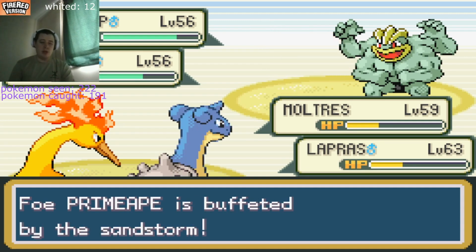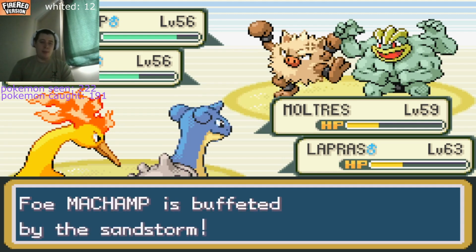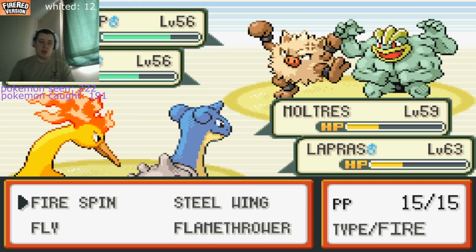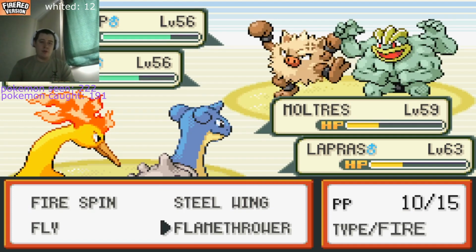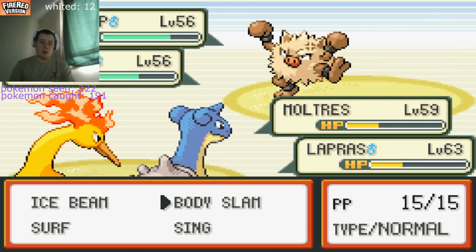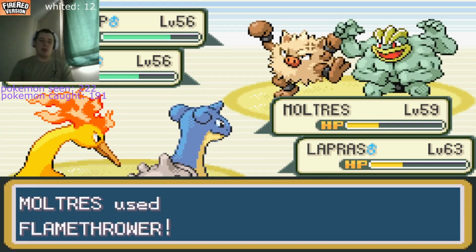Which one is more likely to do damage to me? I think the primary is more likely to use Cross Chop. And the other guy's more likely to use Scary Face. So we're gonna Flamethrower. Ooh, with a Body Slam. Flipper on a Body Slam. Set a furball on fire.